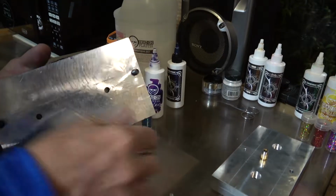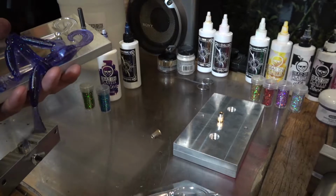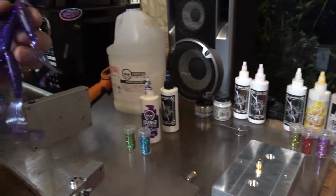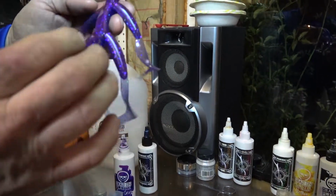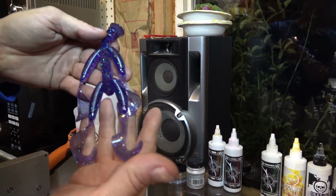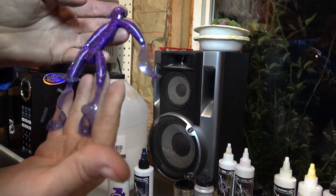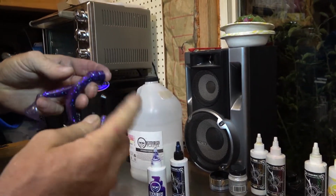Okay, let's go ahead and open these. And yeah, they just turned out awesome. Look at that. Dark on that side. Flip it over. There's the light side. Comes down through the tails. Tails are just beautiful. These are gonna catch fish. Can't wait.